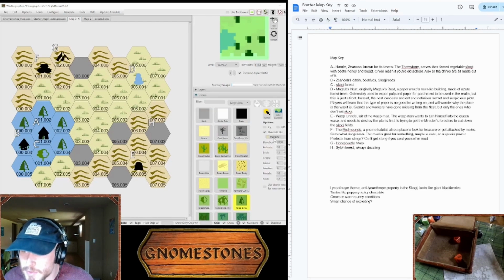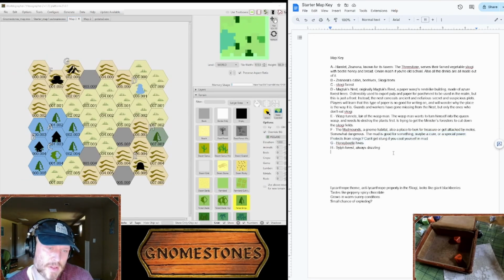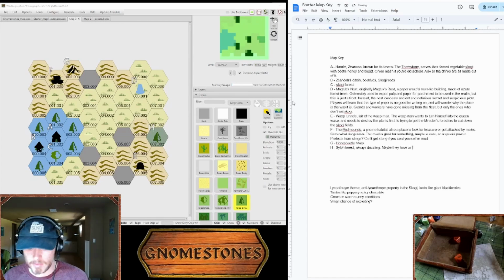Do we want a couple of colors of forest on this map? I think it will be okay. And so then you'd want to do some research into sylphs and their elemental things of air magic to blow away wasps. Now, are they only going to be fighting were-wasps this whole time, though? That's the thing. I think there should be another bad people. I think there needs to be a group of bandits that are kind of chaotic evil, but also that I legitimately want them to be able to fight sometimes.